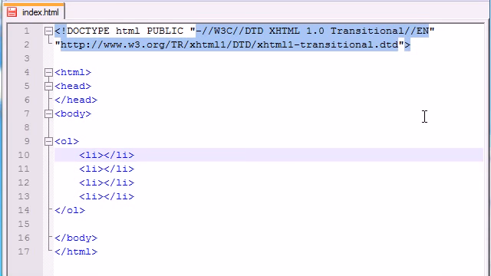So the first thing in my ordered list, so first of all, let's back up. Why would you use an ordered list? Well, say you wanted to give someone directions or instructions how to do something. Step 1, step 2, step 3, or maybe, you know, the top 10 movies you want to see this summer. 1, 2, 3, 4, 5, 6, 7, 8, 9, 10. You know, anytime you want an ordered list, use the ordered list.